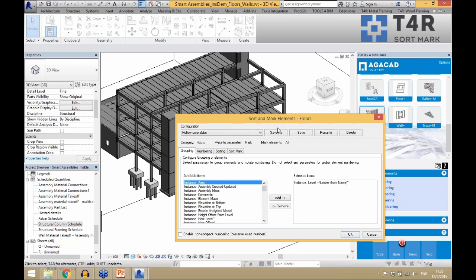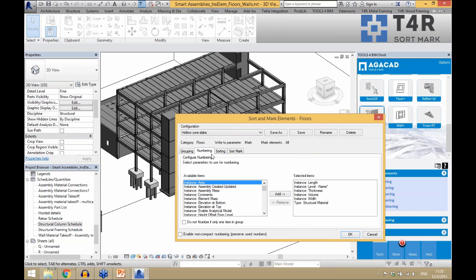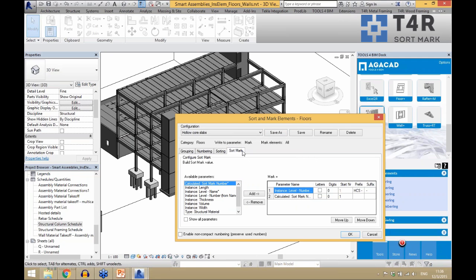And now again, I have a lot of possible rules to apply here. I can select from a lot of parameters and select how to group elements, how to number them, how to sort them according to which parameters. And I can save this configuration and use it in my future projects. On the sort mark tab, I can select what information should be written to the mark value.